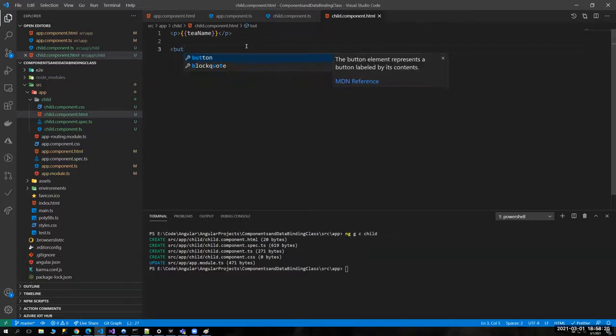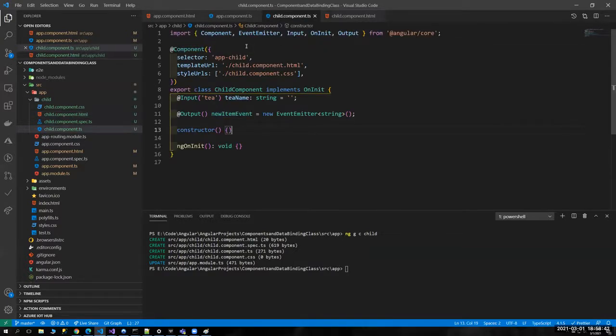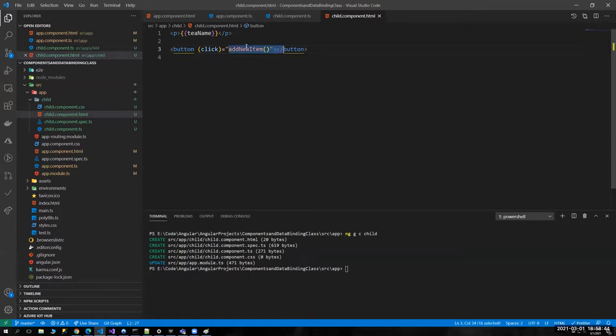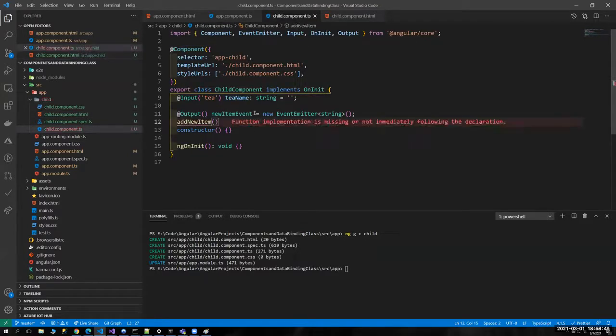Let me define a button here, and let us define when we click on something, something changes. Since I've also specified that here, I should also specify the name of the function.